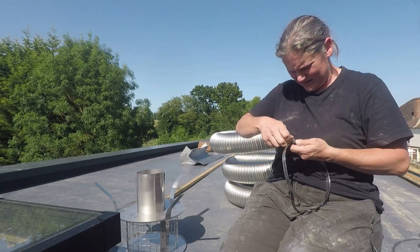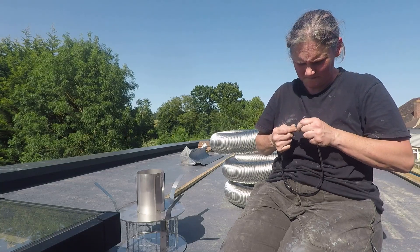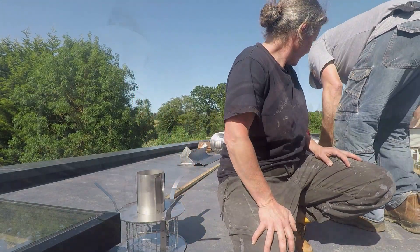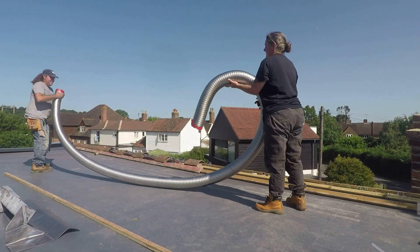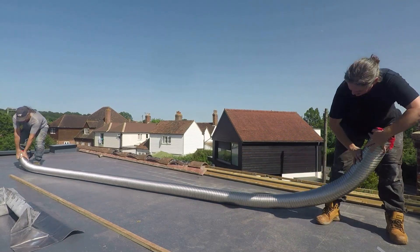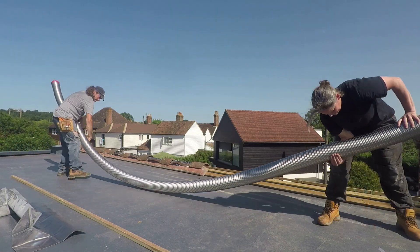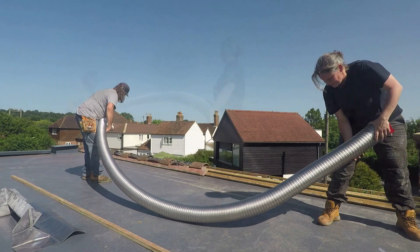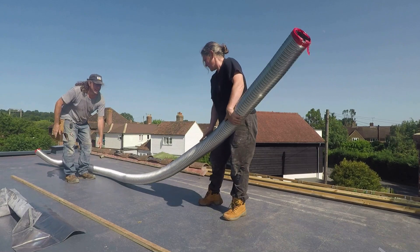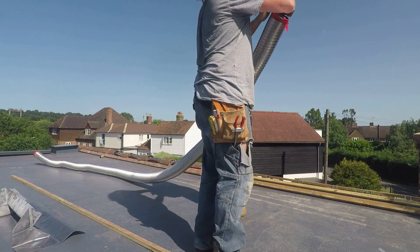Because the render is being done and we've got to close up our access to the roof, we need to get the flue in — so that's the first job. We struggled a bit with the worm drive clips, whatever you want to call them. We've got delivered a nice bit of stainless steel flue for the log burner that's going in the lounge, and we're just trying to get that straight so we can feed it down the chimney as easy as possible.